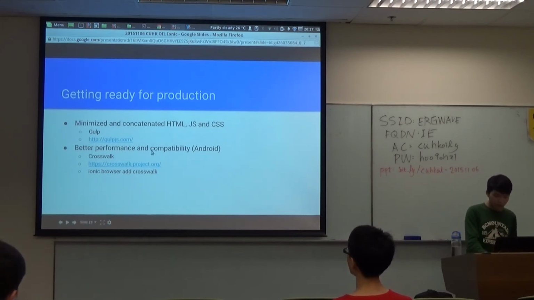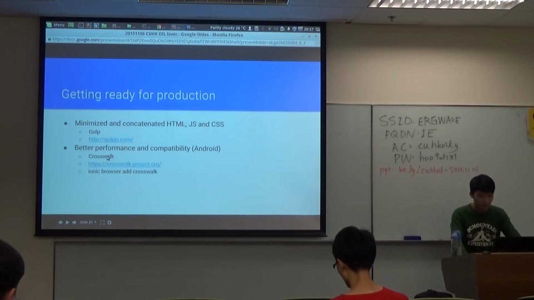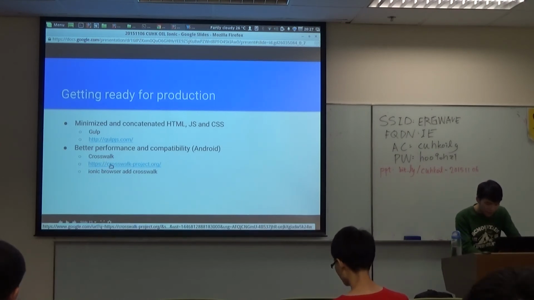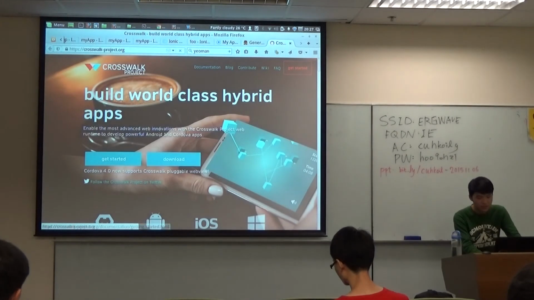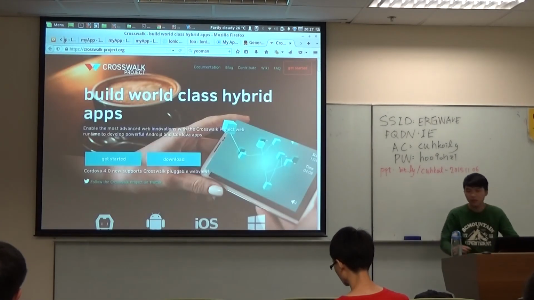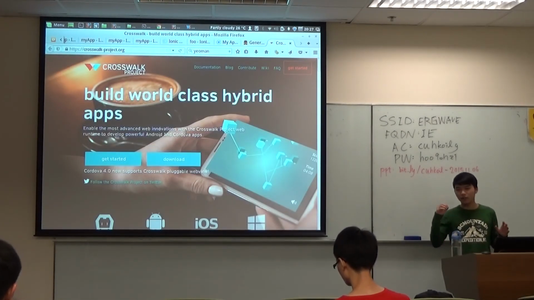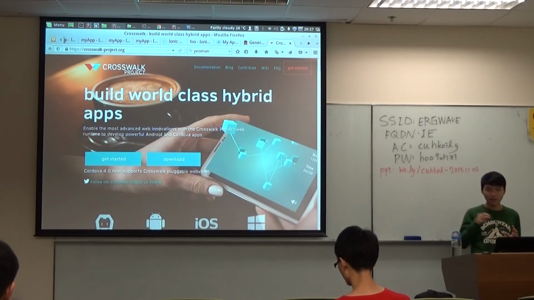So you want Crosswalk. Crosswalk is a project that will pack a Chromium inside an app.